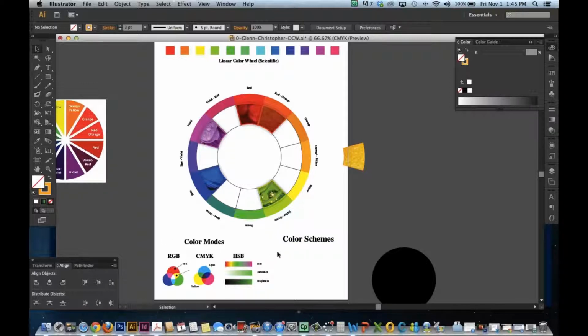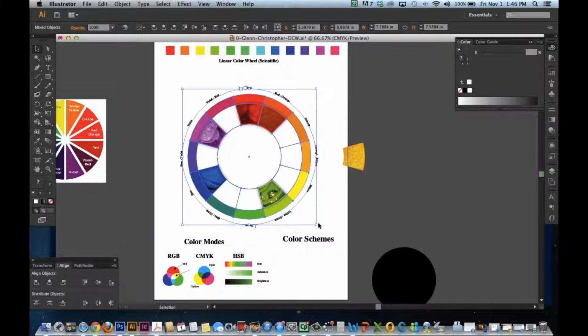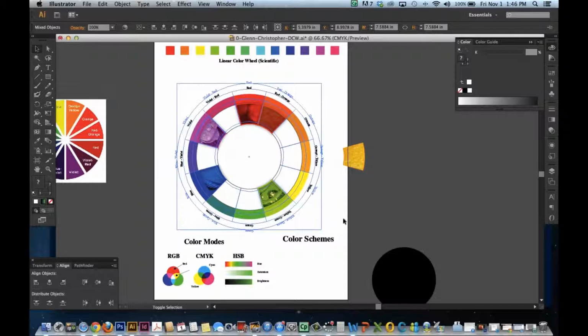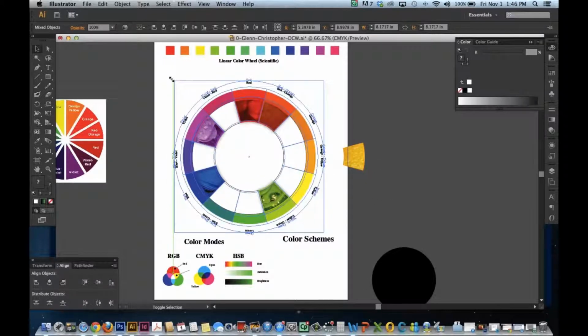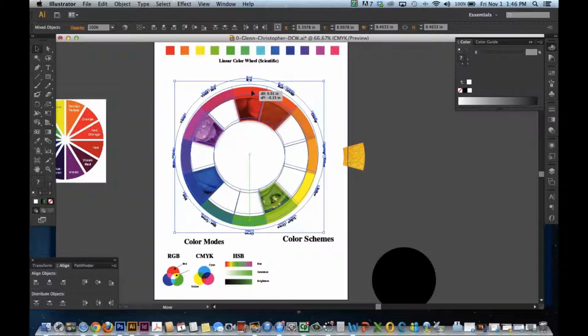The one thing I want to do right here is give us some more negative space. Depending on how you make this thing look, sometimes more negative space is better. And I think I'm going to see if I can make this get a little bit bigger. That looks good. Maybe over here, scoot this up.